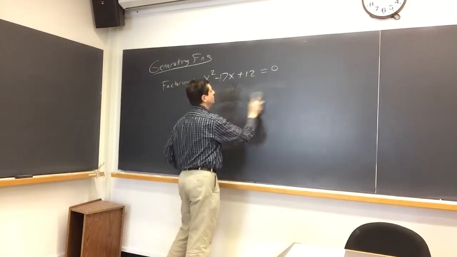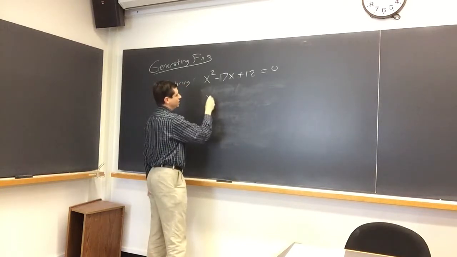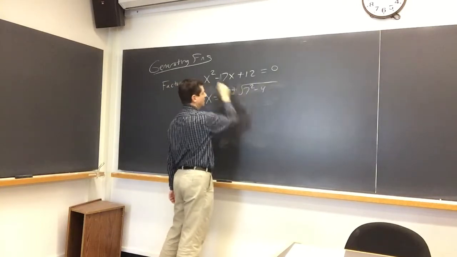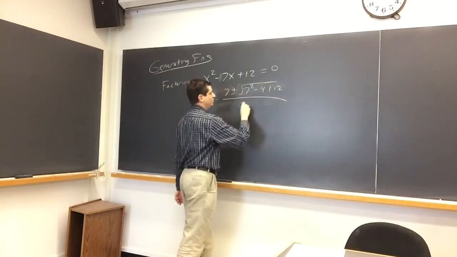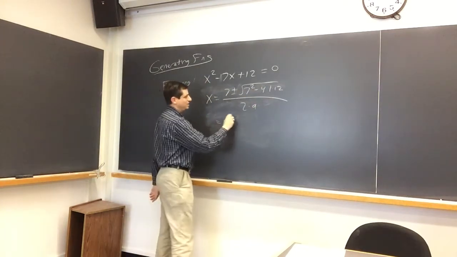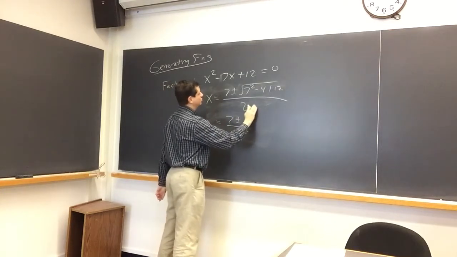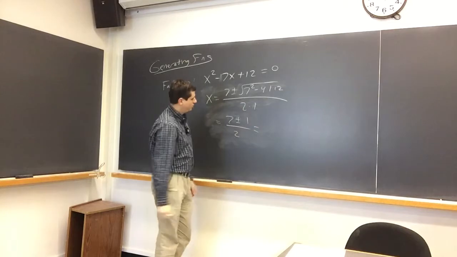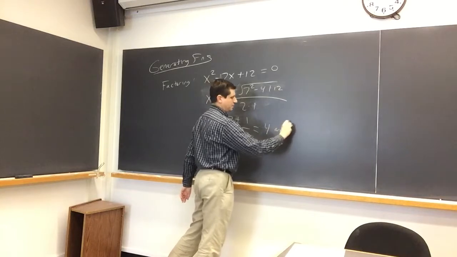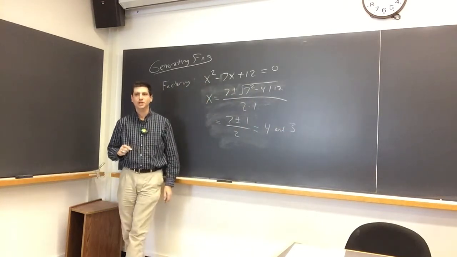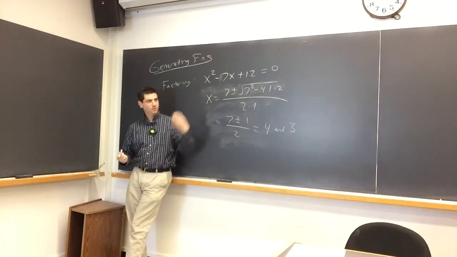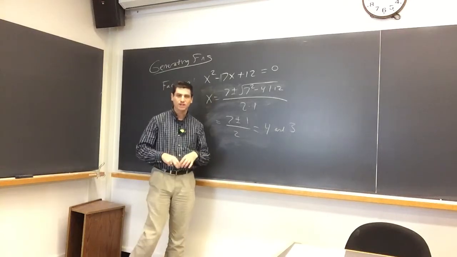And so if I did give you, we'll keep it up for this one, I can write the roots are x equals negative b plus or minus the square root of b squared minus 4 times a times c all over 2a. And you get 49 minus 48, which is 1. So you get x equals 7 plus or minus 1, over 2a, a is just 1, so over 2. So you get 8 over 2 and 6 over 2, so you get 4 and 3. So again, the quadratic formula will always work, and it's nice to be able to have something like that in reserve. But if you can just look at it and see an easier way of doing it, go with the easier way.